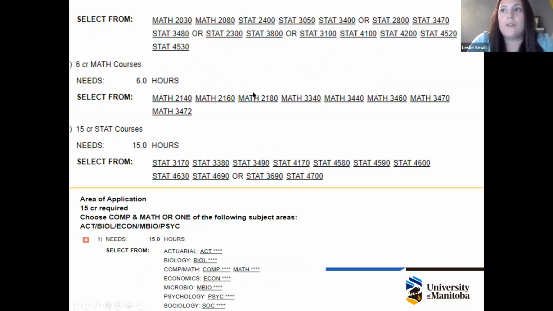So the next pictures are from a 2018 audit, so it's still the old program. Just an example of what the select from list will look like, so you can see the OR statements again of courses. This is at 6 credit hours of math courses that are required. As Dr. LeBlanc said, we can add more of the new courses that were approved for the new program. Something like that would need to be a substitution that an advisor can do. There's still the area of application in the 2018. So your old audit is still going to look like the old program, but it's going to have some of the new courses listed in it.